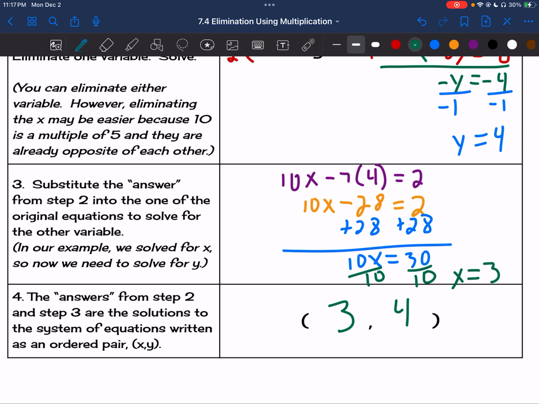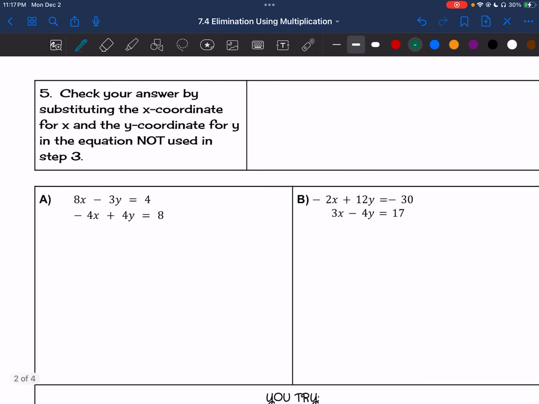So as we go to the next page now, we are going to use the other equation to verify our answer works. And again, we are going to go back to the original equation as it was originally written. This is our check to make sure that we didn't make a mistake as we were converting this equation and multiplying by 2. So we go back to the original.